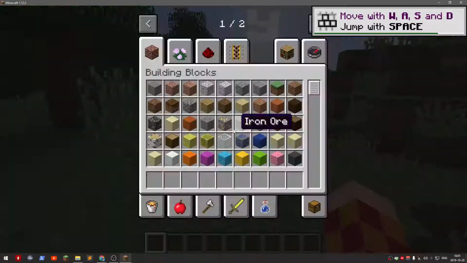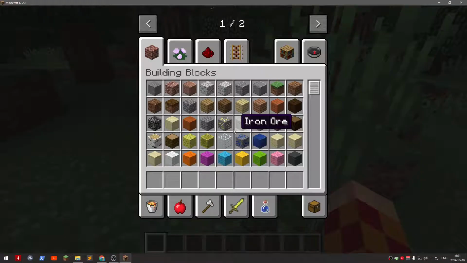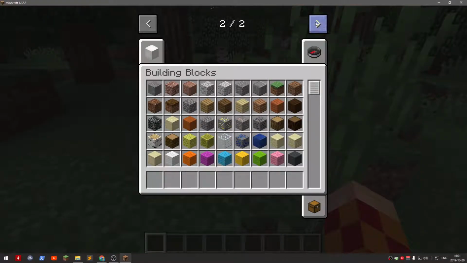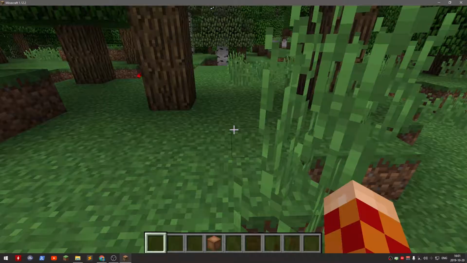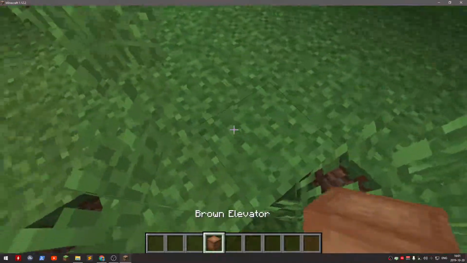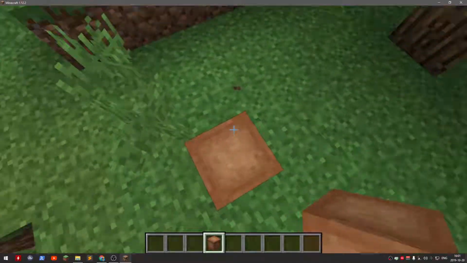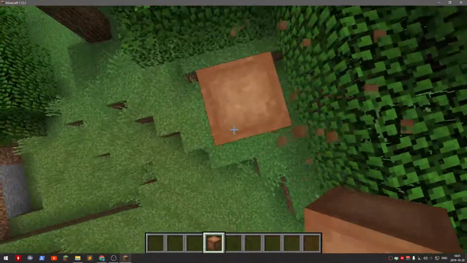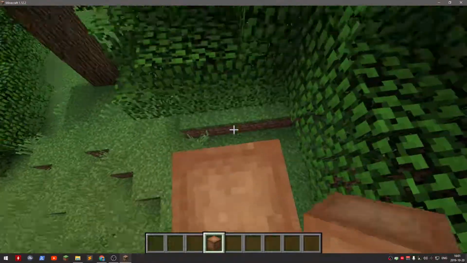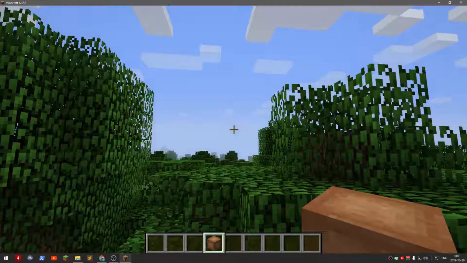So yeah, so let's see, now you got, let's see, over here, I don't have NEI installed either, but here you have the elevators mod, the elevators. So let's go up and place one somewhere over here. So yeah, now you got the elevator mod.